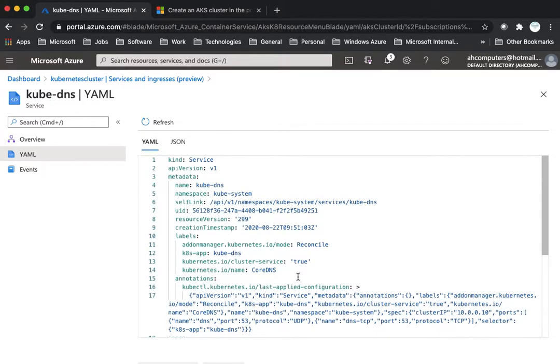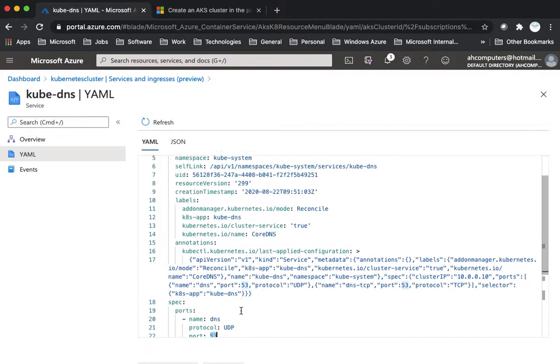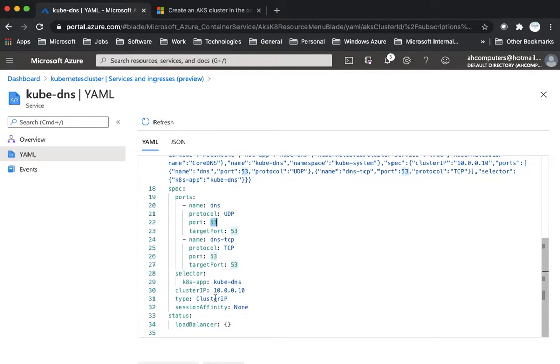settings of my cluster, core DNS, using kube-dns for K8s, and you can see the JSON definition, metadata with protocol, TCP and UDP, and the API and the DNS with the port 53 UDP, and the selector itself for my cluster IP.